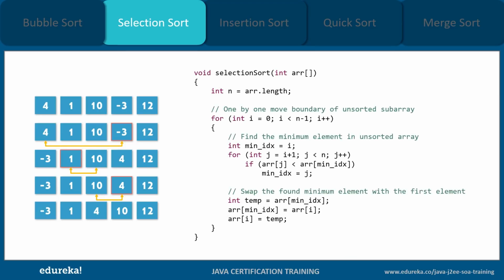So selection sort is comparing the number with all the elements. Wherever we find the smallest element, we put it at the beginning, right? So let us have one small program with respect to selection sort and see how it's gonna work for us.